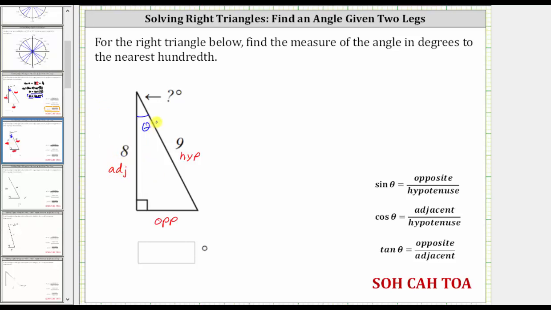Now because our goal is to find the measure of angle theta, and we're given the length of the adjacent side and the length of the hypotenuse, we will use the cosine function to determine the measure of angle theta, because cosine theta is equal to the ratio of the length of the adjacent side to the length of the hypotenuse.